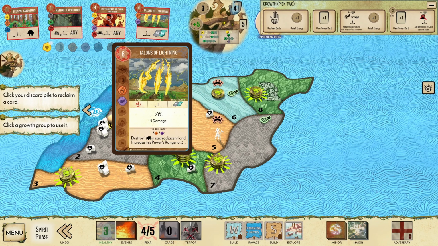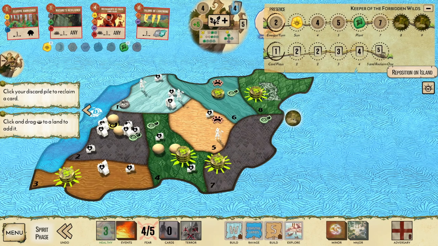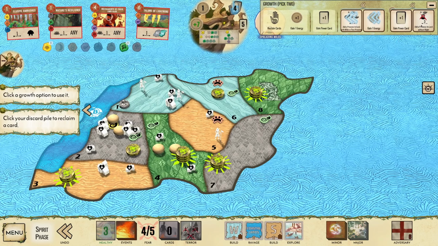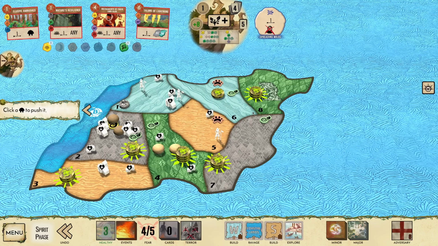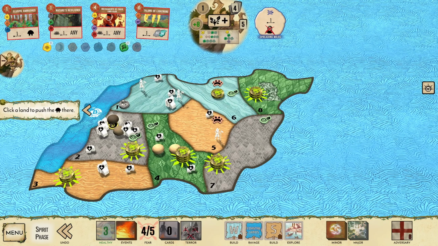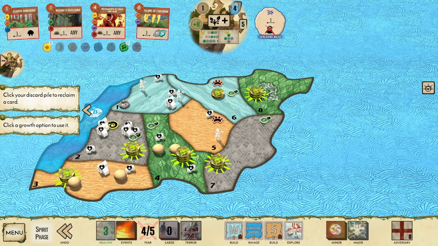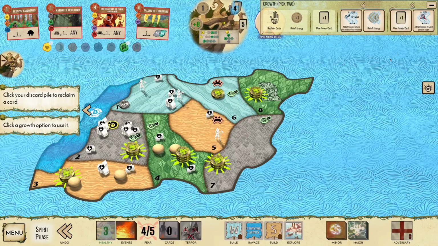Okay. I guess if we threshold this, that's funny. Let's see our double presence play. Let's see how it works out. Let's make this a sacred site. Push to the Han, so I'll push them here. Eight energy, okay.